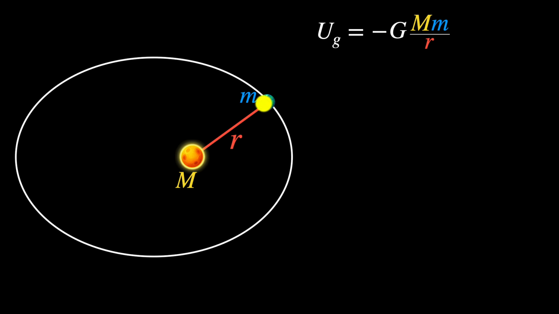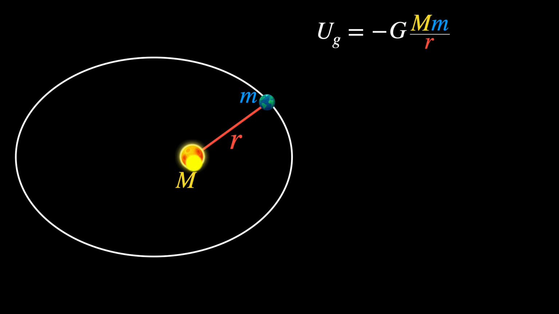Well, because when masses are infinitely far apart, the gravitational potential energy is maximum, right? We choose that maximum value to be 0. That's our choice, that's our reference. And since the maximum gravitational potential energy itself is 0, for any other configuration, when the distance between them is finite, the potential energy ends up becoming less than 0. So it becomes negative. Note that at this particular scale, we can pretty much treat both the celestial bodies as just point masses, so we don't have to worry about their radius and stuff, okay?